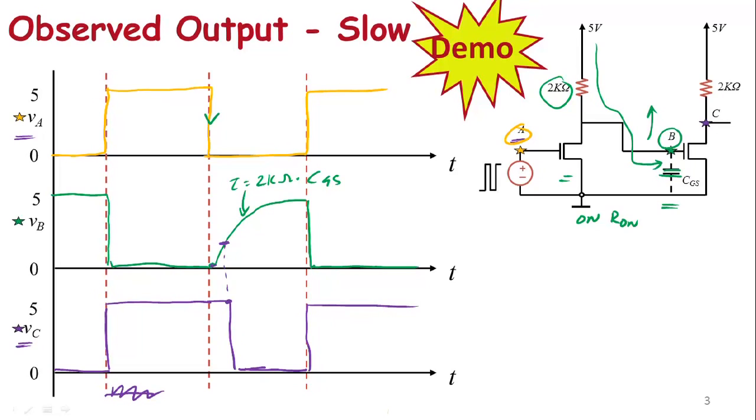Okay. The bad thing that has happened here is that notice that this delay has happened. Because my green signal, the signal at B, rose slowly, it took some time to cross the threshold voltage for the MOSFET in the second inverter, and so I get some delay. So my falling happens a little bit after the signal falls at VA. Okay, there is some delay. We understand that. There's no magic here. We understand it, and this is explained by RC circuits. This is all that you know about. There's nothing new here.